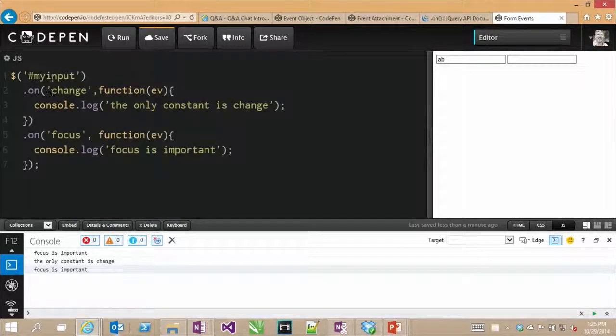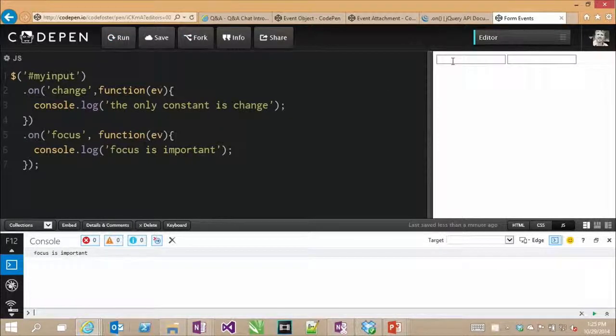So I would expect my input, whenever it changes, oh, no, I did that right. This is going to get tied up right away so that whenever it changes, I'm going to log this. And whenever focus happens, I'm going to log that. Let's try this again. I'm going to hit save in case you guys want to follow along at home. You can grab it right now. Let's clear the console. Okay, I'm running it. I'm clicking inside here. Okay, I got focus. That makes sense. And now I tap A.